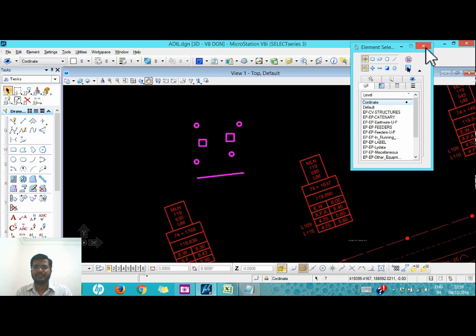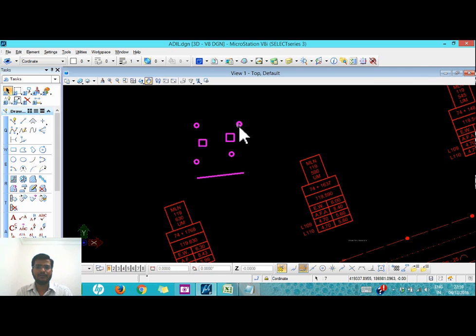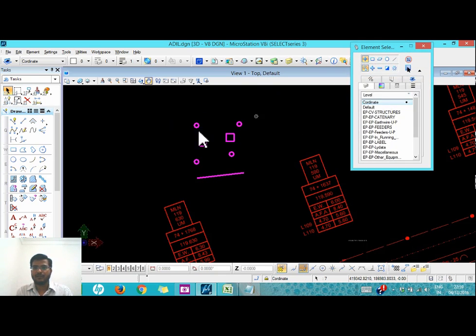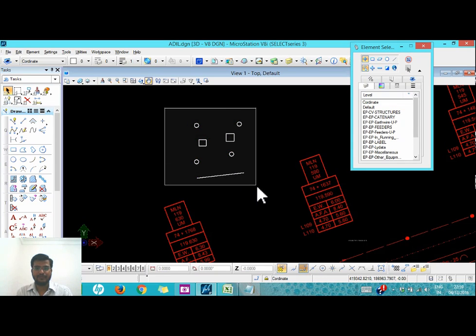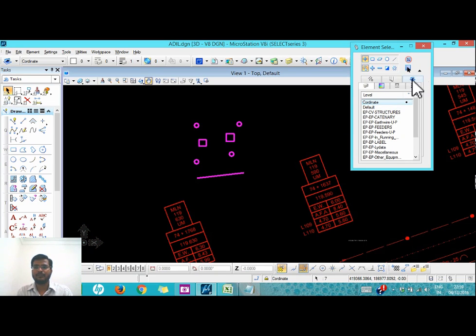But I just simply selected all of these either by the window selection or from this label selection. I just click on the label selection.